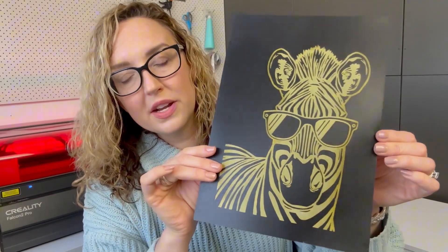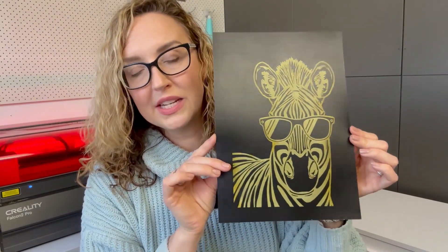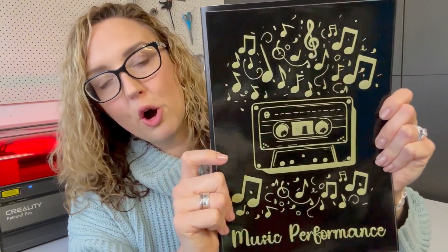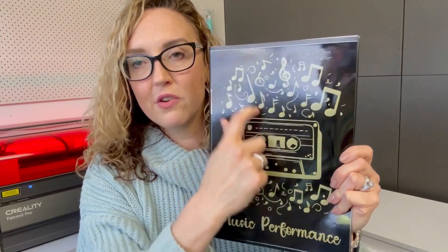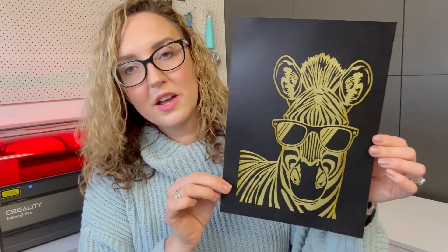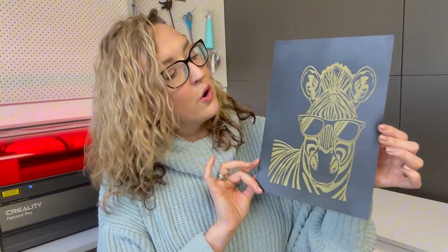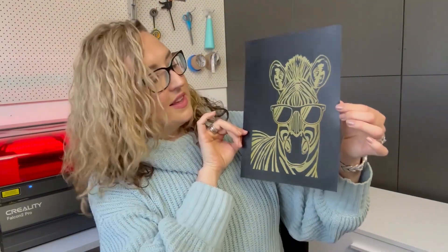It is fairly strong now that it's been lacquered — if you're framing this piece or putting it on the wall, it's probably not going to scratch unless you really dig a fingernail or something metal into it, though it's not bulletproof. For the exercise book I made for my daughter's school I actually laminated the piece, and as you can see that gives it a real sheen and a lovely gold-yellow pop — it looks fantastic. Cassette tapes are retro now, but laminating really does make it bulletproof. For the lacquered version, scratching with a fingernail won't remove it, but it won't be as strong as laminating. Keep that in mind depending on whether you're framing it, sticking it on the wall as a poster, or using it every day on the front cover of a book. The finish is fantastic and I'm really pleased with how the zebra came out.